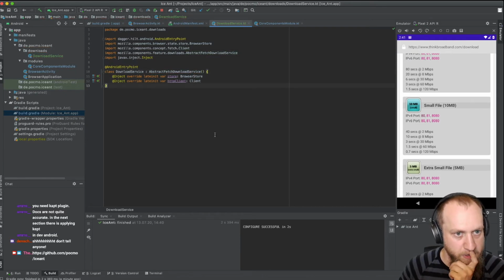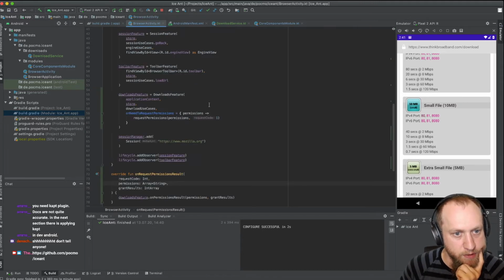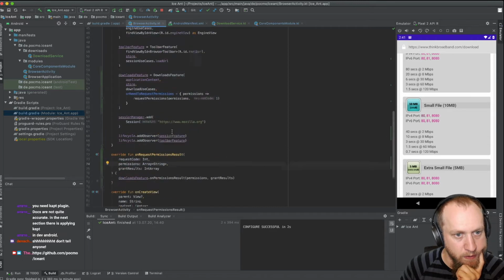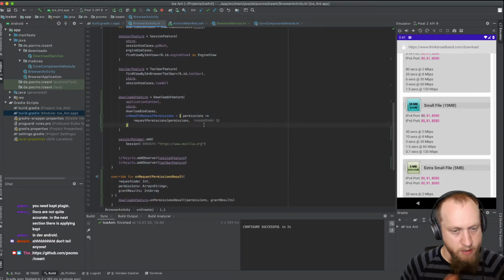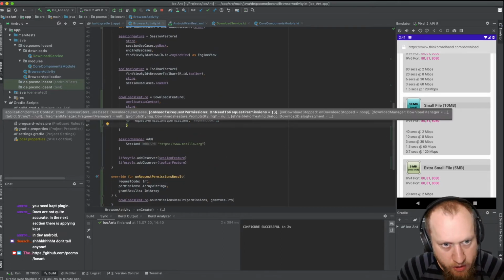And this should be everything we need here in the service for the basic implementation. There's one more thing with the feature. I think we need to tell it which service to launch. Download manager tab.